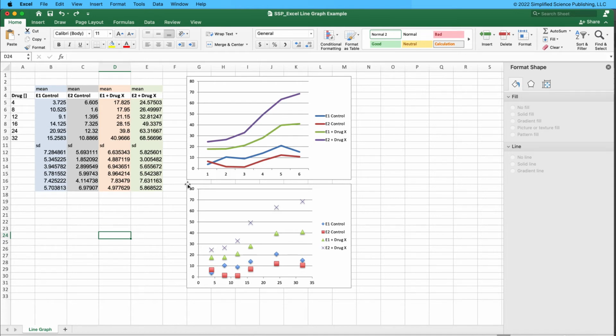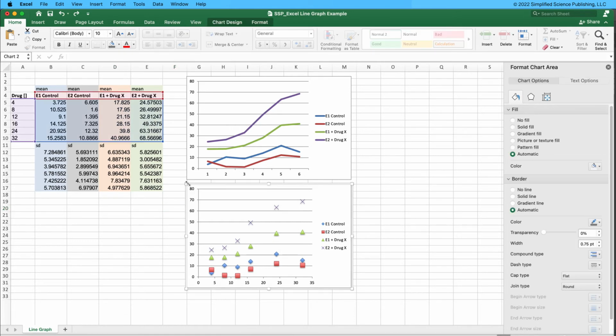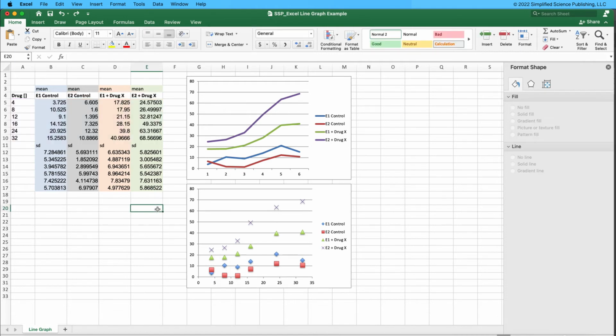And you may not have the exact same version of Excel as I do, but keep in mind when I go through each of these settings and get the format menus, you will be able to see similar format menus that may not be exactly the same, but the same options will exist in a menu, even if it looks slightly different. So let's get started on adjusting this example graph.